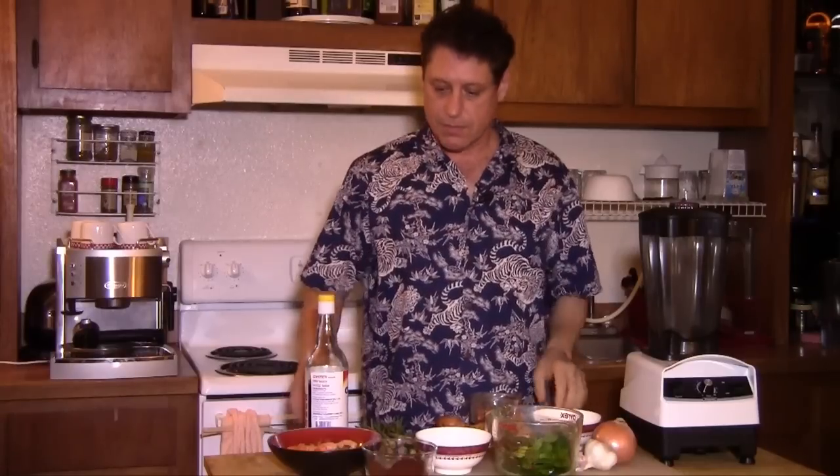All of the ingredients in Thai cooking — or at least traditional Thai cooking — have very healthy and medicinal benefits. At least I believe that. And we're going to be making this today with the help of our trusty Omega B2400 two-horsepower blender. I've gathered some of the essential ingredients we're going to be using today.